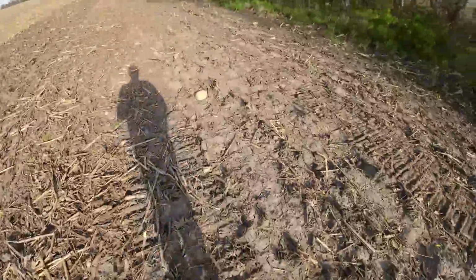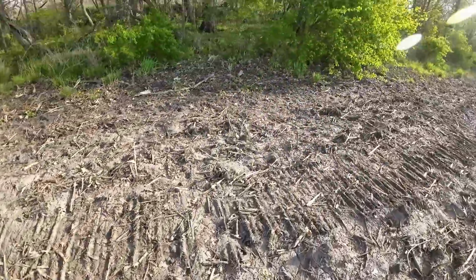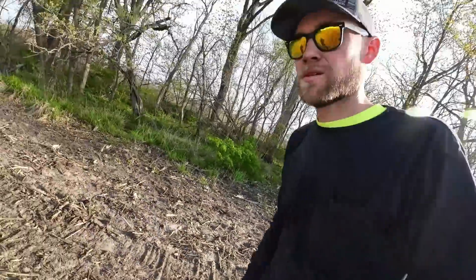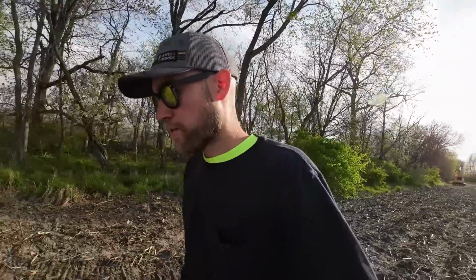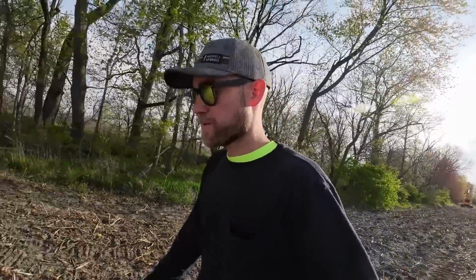I guess our first day of planting didn't go very well. We did get some corn planted though, 200 feet. There's a rock. Get out of here. So, anyways, hopefully tomorrow, day 2 of planting, goes a little bit better than today.